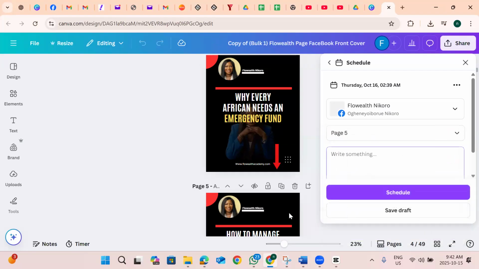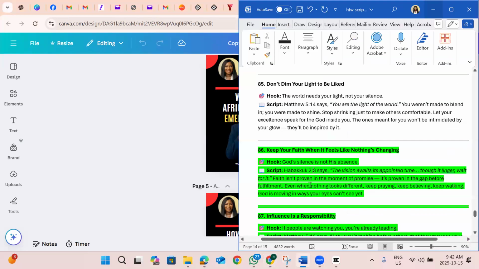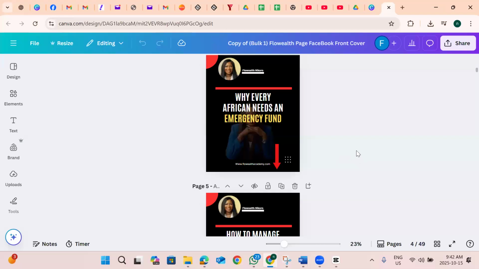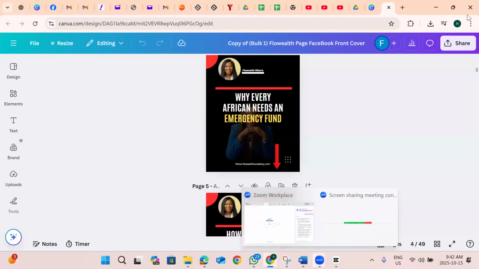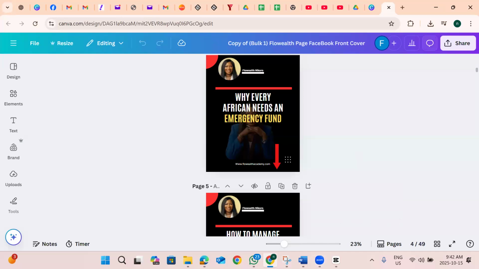I already have captions in a Word document that apply to each of these posts. It was generated with ChatGPT. But let me put a random caption, just something random. Oops. Okay, so I have to do that again.